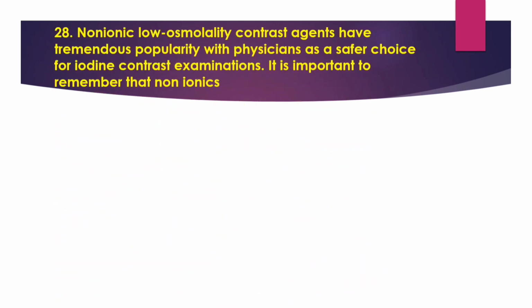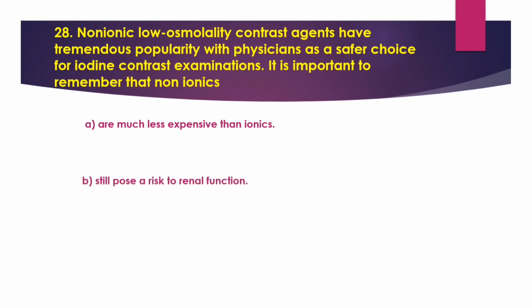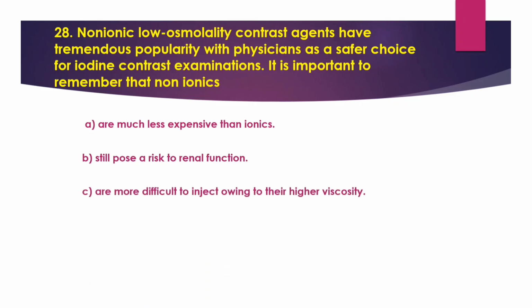Moving on to the next question, question number 28. Non-ionic low osmolality contrast agents have tremendous popularity with physicians as a safer choice for iodine contrast examination. It is important to remember that non-ionics, option A, are much less expensive than ionics. Option B, still pose a risk to renal function. Option C, are more difficult to inject owing to their higher viscosity. And option D, can be used on all patients regardless of cost and risk.